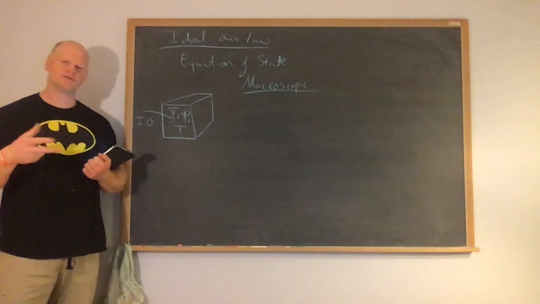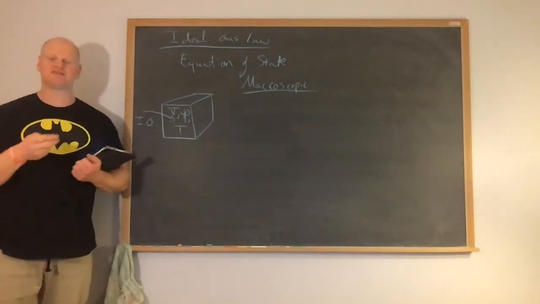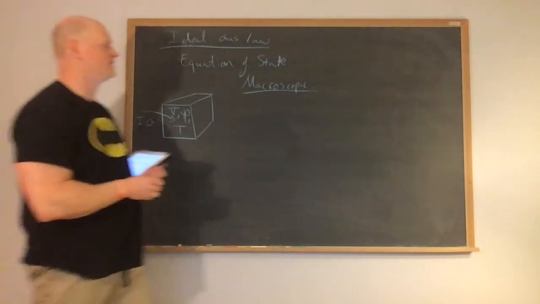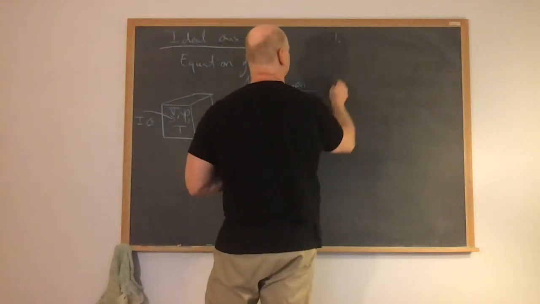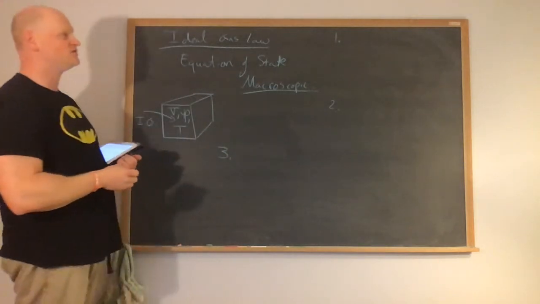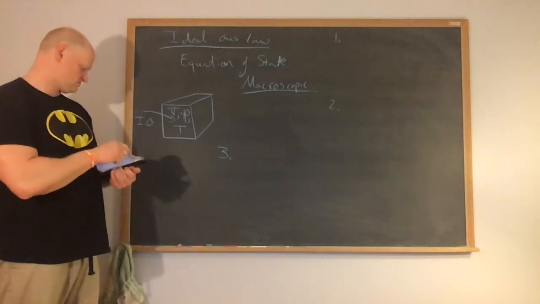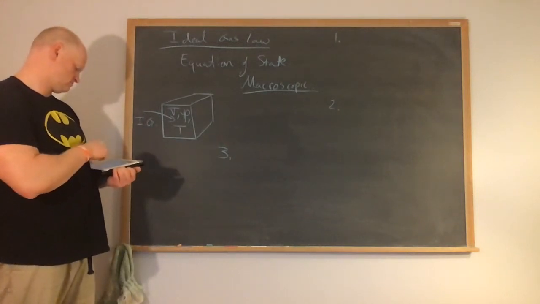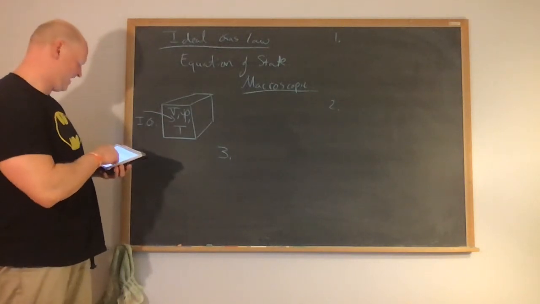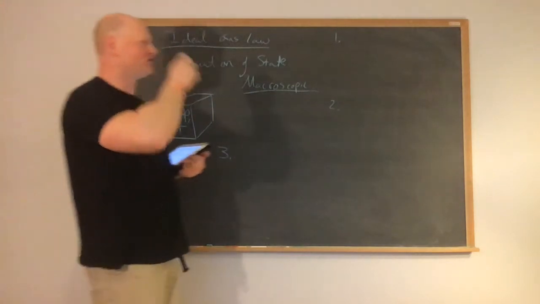Again, we don't know what temperature actually is. Well, we do, I already told you, but don't worry too much about that. All we know is it's something that says this thing is in thermal equilibrium. So from here we're going to do three different experiments: experiment number 1, experiment number 2, and finally experiment number 3. And then using these three different experiments, we're going to put together the ideal gas law.